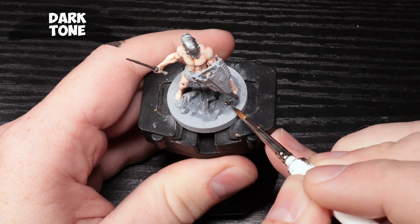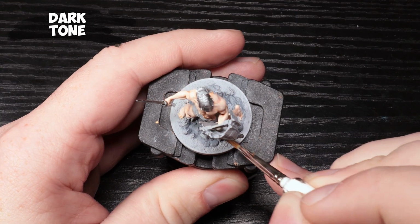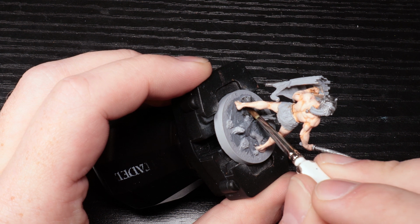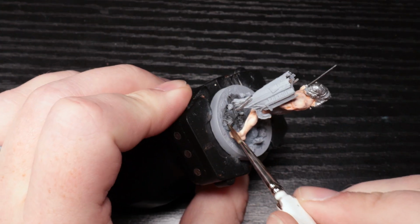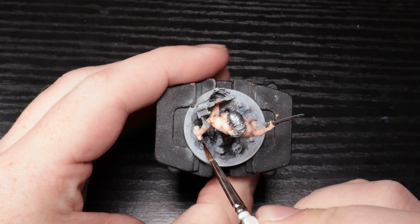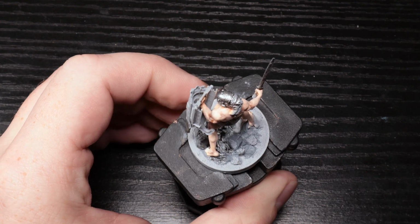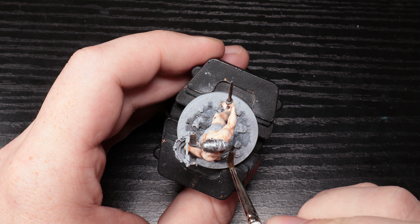Alright, next up, speaking of a dark wash, this is Dark Tone, again by Army Painter. You could have used Nuln Oil if you had that, really just any black wash. If you actually look at the hex value, it says all zeros, it's just pure black, but in wash form. Does great on grays, does great on, well, just about anything. It's liquid talent is what this is, but it's going to add the recesses, the shadow portion that we want. And then again, we're going to pop the highlight up, just like we did on the skin.